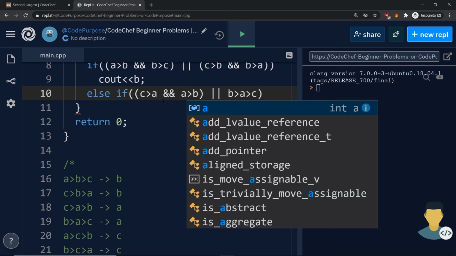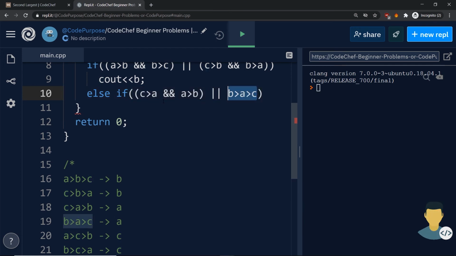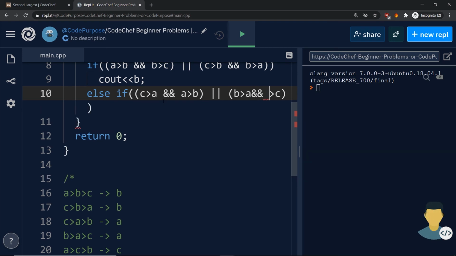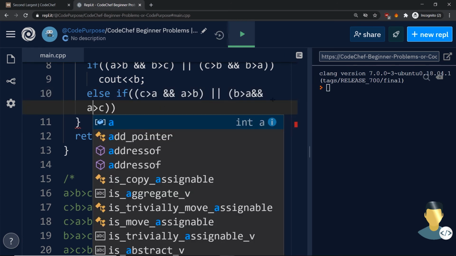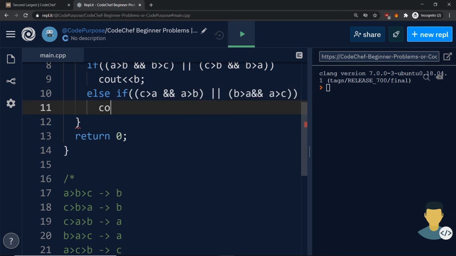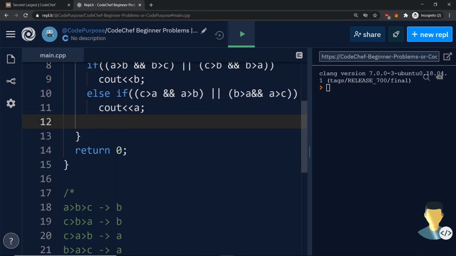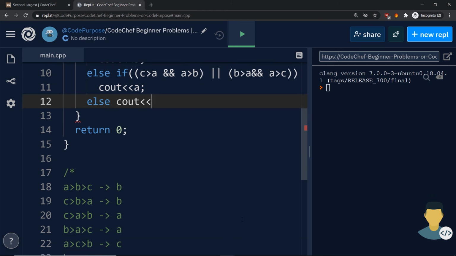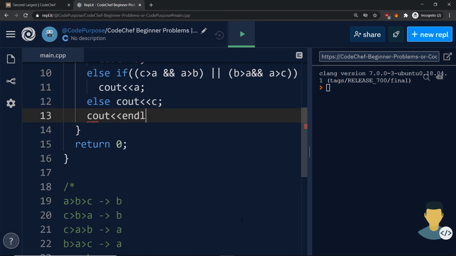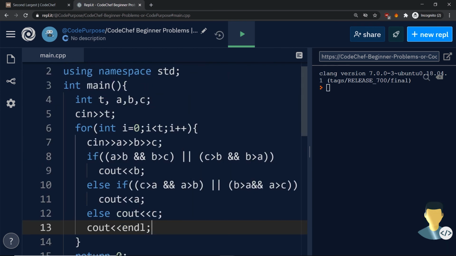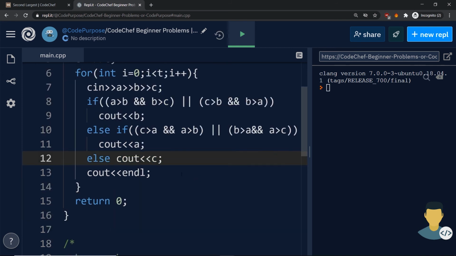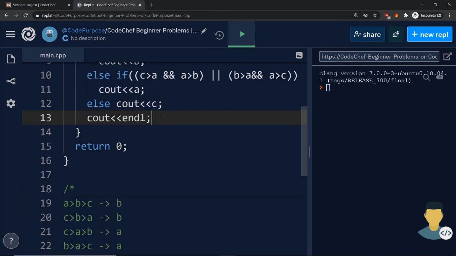Also here we are adding the AND operator between them, because A is in the middle, so A must be less than B and more than C, so we can have the answer as A. Now here we output A, and we don't need to write the last condition, we just output C. And because we need an end line, a new line, in each place, we didn't put the end line in every place. To make the code more beautiful, we just added it at the end.